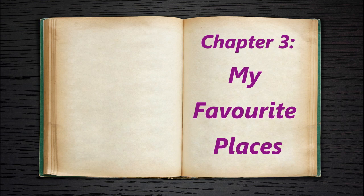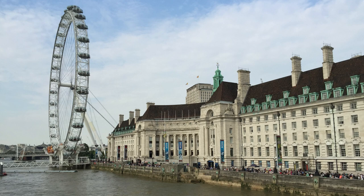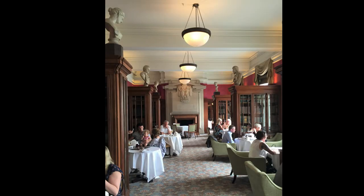Finally, my favorite places to have afternoon tea. Generally, my two favorite places are in a library and in a garden. When I'm in London, my favorite place is in the library at the Marriott County Hall. You've seen this building even if you haven't been there — we've all seen a picture of the London Eye, and the Marriott County Hall is in the big county hall building, the white building behind the London Eye, which is also a fabulous hotel to stay in. Even if you're not staying there, take the opportunity to have afternoon tea in the library — wonderful bookshelves and little nooks where your party can sit with shelves of books behind you. It's just the most lovely setting and the tea is fantastic.